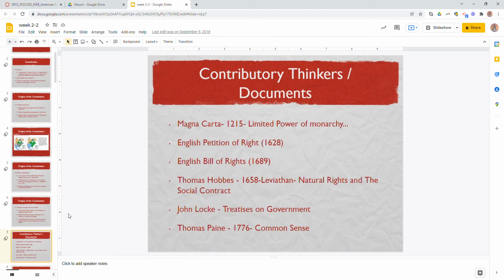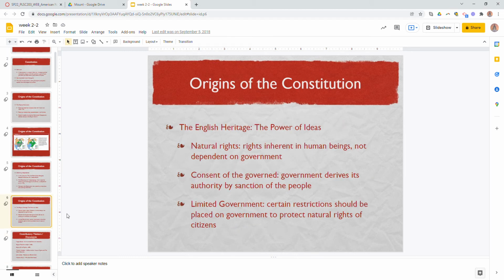So where do we get the ideas that eventually form the Constitution and the time period of the 1770s? Well, it's the age of enlightenment around the world. And enlightened philosophy is that you should have a strong understanding and schooling in the sciences, in philosophy, in the arts. Okay, one of these things was political philosophy.